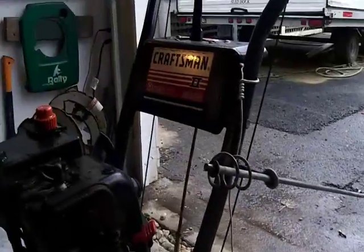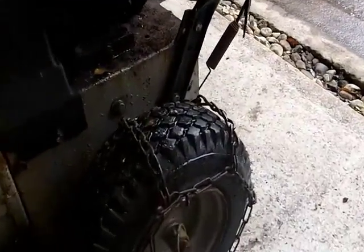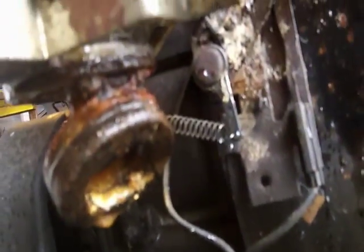Alright, so I'm out working on this Craftsman, the second snowblower. Take a look at this thing. It's been left out in the rain for quite some time. I don't know if you guys can see all that, but that's all rusted up in there. I can't even get the throttle to move.